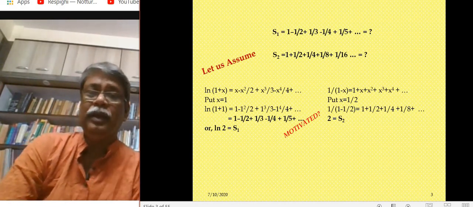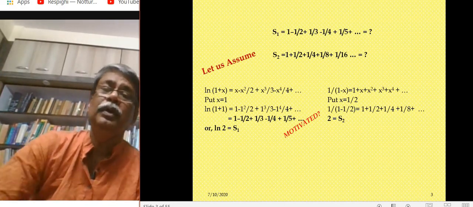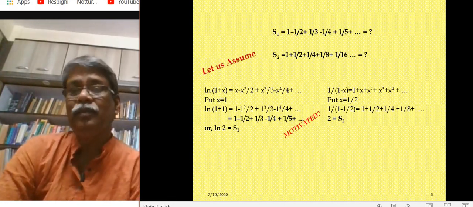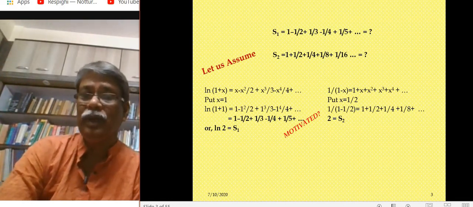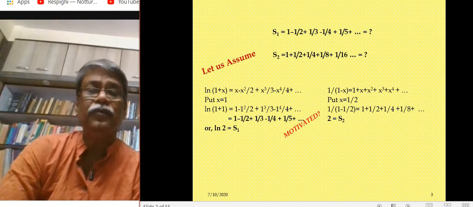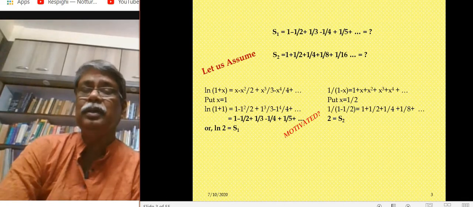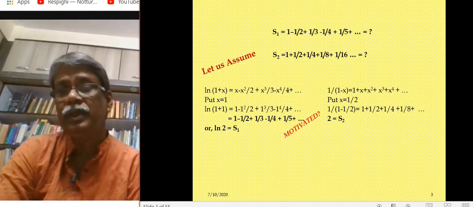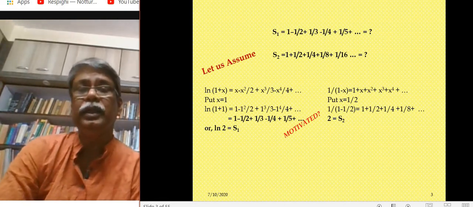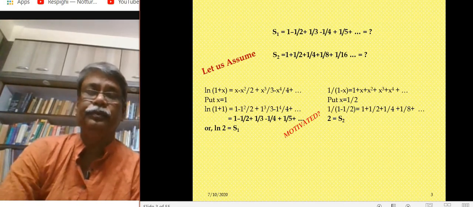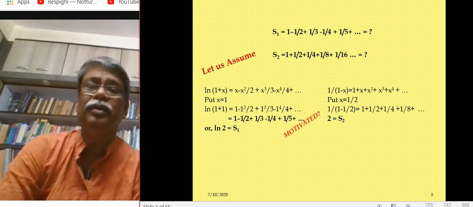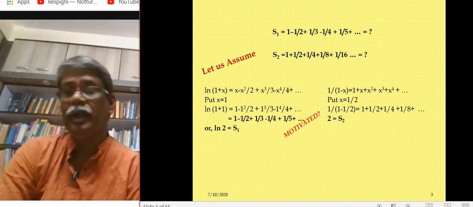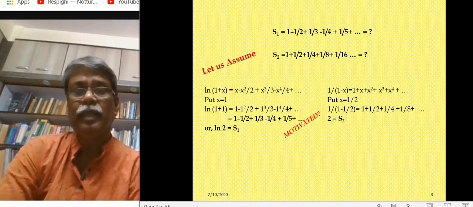Let us see. It looks like to start with, I have taken for each case on my left some function that gives you the actual value of the answer, ln 2 in one case and 2 in the other case. So the left hand side functions I have deliberately chosen. On the other hand, the right hand side polynomial expansion I have chosen in such a way that they produce actually the S1 summation and the S2 summation, right? So the whole thing looks like a deliberate, motivated attempt on both left and right sides, just to have the right answer to a question, right?